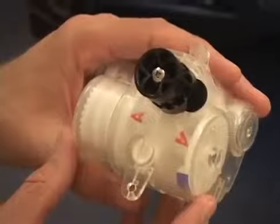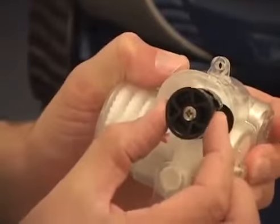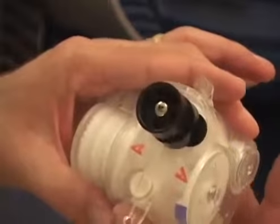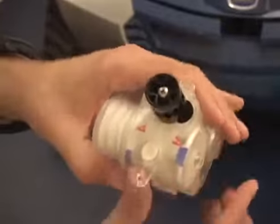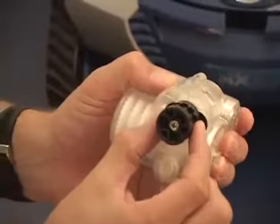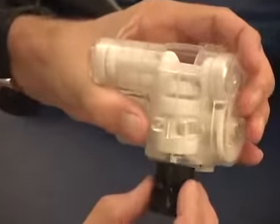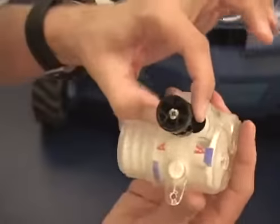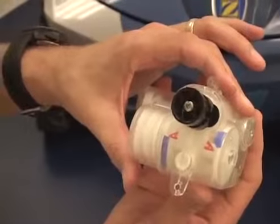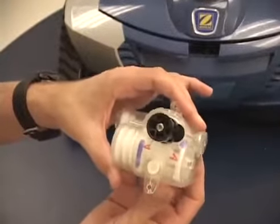Now we'll go over a couple issues to watch out for. The first issue is the tightness of the drive pulley. The drive pulley, when in gear, should be relatively tight within the system. When we move the cams into position going in the forward direction, as the cams get ready to move into reverse there is a neutral position. When the cleaner is in the neutral position, the gearbox is very loose left to right — it's loose because we're not fully engaged in forward or yet fully engaged in reverse. So just because the drive pulley is sloppy in this position does not mean something is wrong. If you continue to move the gear around, the unit will fully shift into position, and the pulley gets into a tight position again. Looseness on the pulley likely means the unit is in neutral, not that there's something wrong.